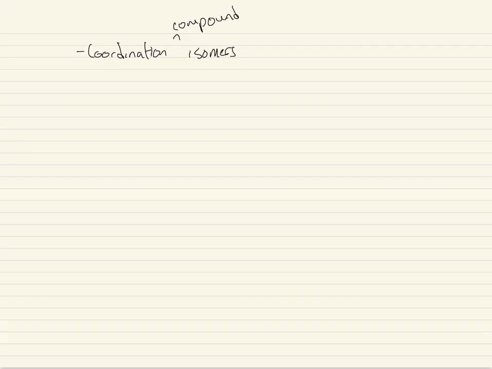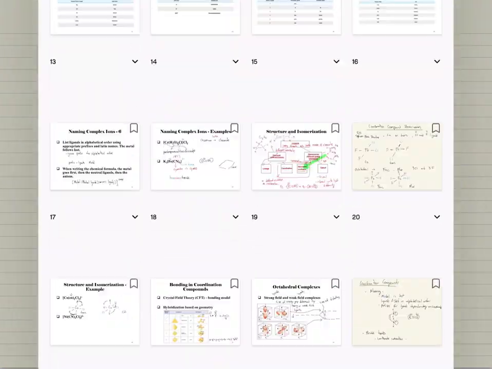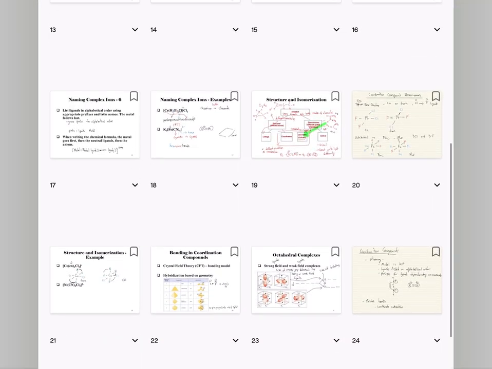These were compounds that have the same chemical formula, but they either have different 3D spatial arrangement. Those would be the stereoisomers, stereo or geometric isomers, or they have different connectivity, and those would be the structural isomers, right? That's how we distinguish those two. So they go from structural. I'm just going to go to the slide just so we remember, right?